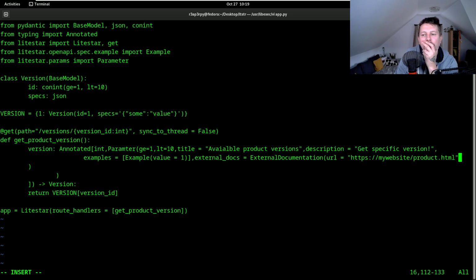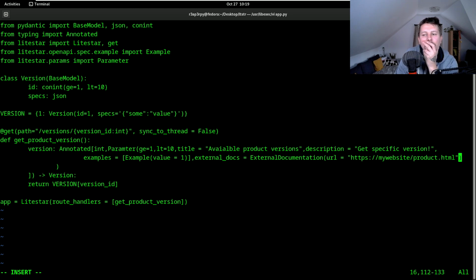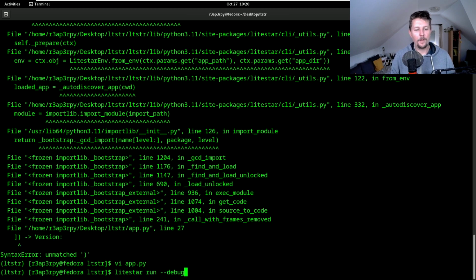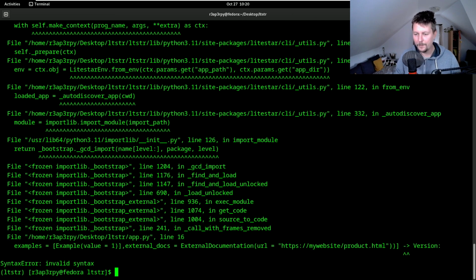We have the URL and this closes the external documentation. That one closes the parameter and this one closes the annotation, and that's the version which is returned. Invalid syntax.